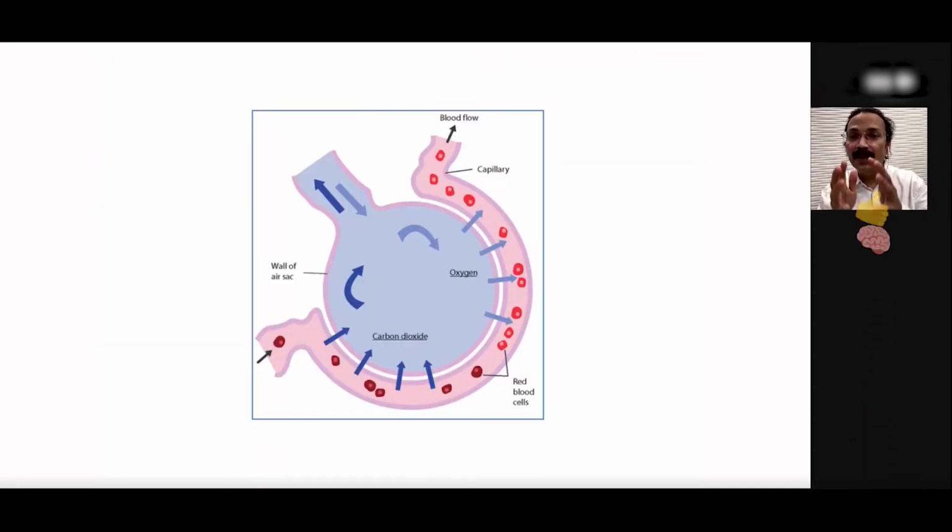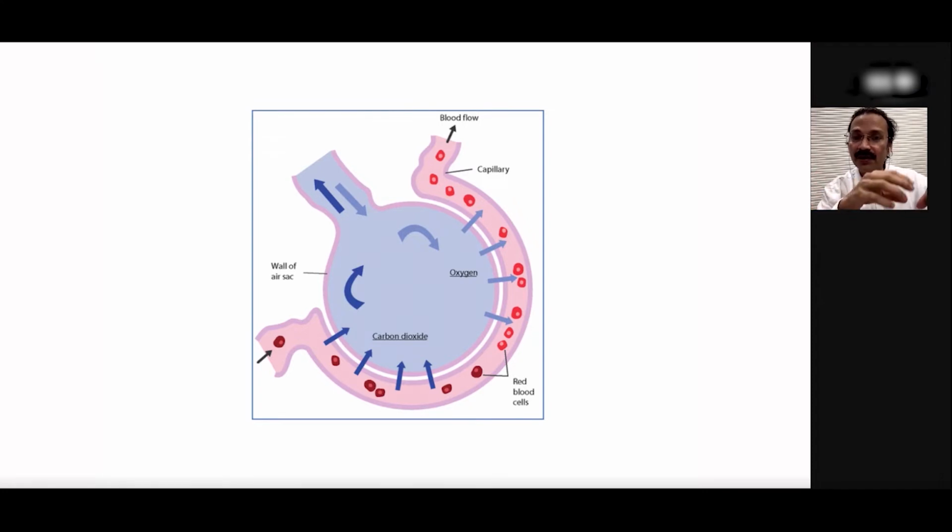Now let's look at a little magnified image of the same position, same area, where we can see that there is an airway, that is the air goes into the alveolus, that is called ventilation. Okay, the fact that air passes through the lumen of the trachea, the bronchus, the bronchi, and then they reach the alveoli is the ventilation. The oxygen crosses the alveolar basement membrane into the blood vessels, into the pulmonary circulation. That is called diffusion.